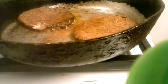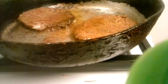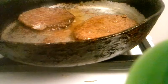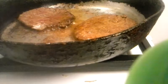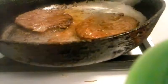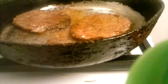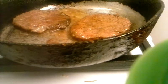Okay. What are you doing today? Maybe have me come cook it up for me a little bit, so I could do this, get some grease out. I wish I had a longer spatula so I would stop burning myself.